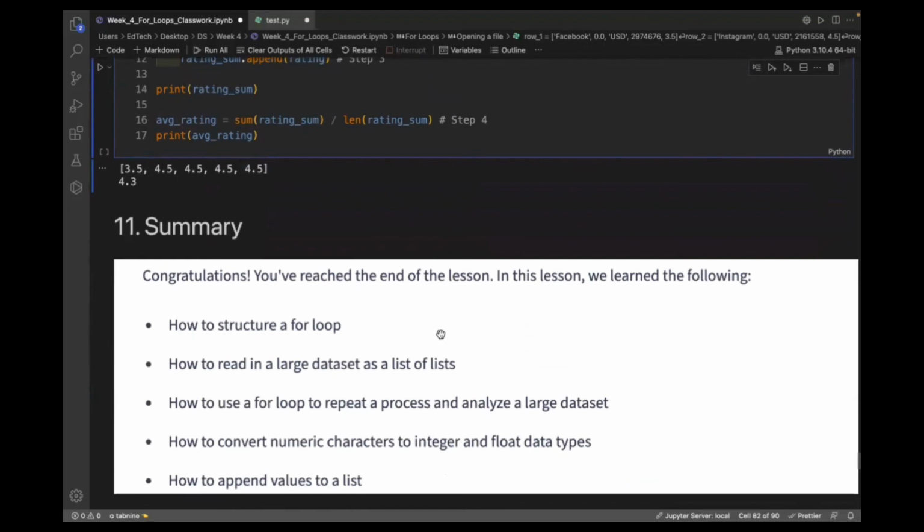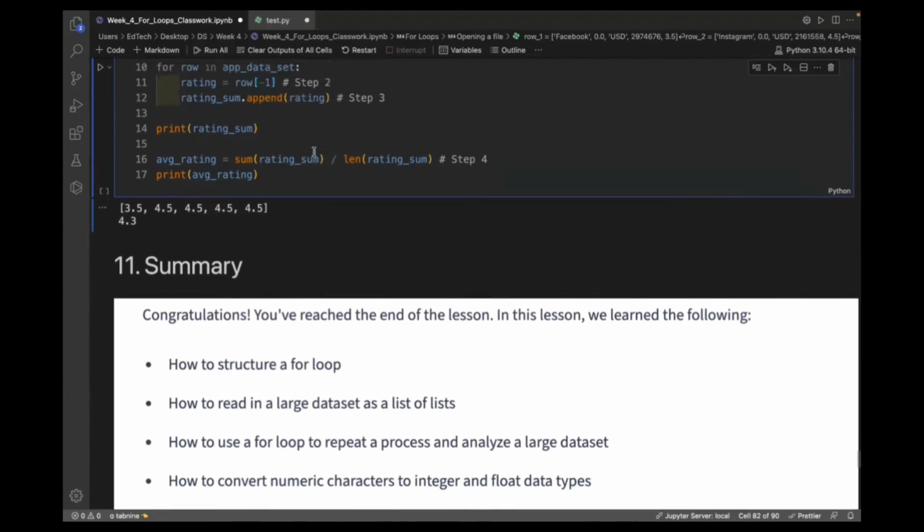This is basically how we use the for loop in data science. Later on, we're going to learn Pandas, the Pandas library. In Pandas, there is an even easier way to do all these tricks, but it is still important to learn the for loop.